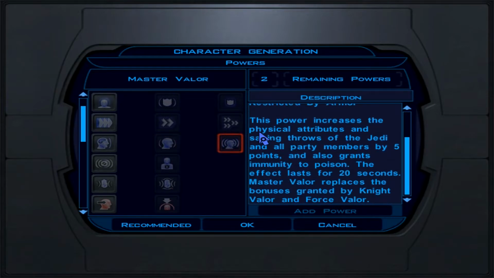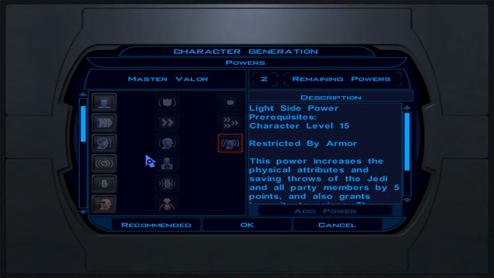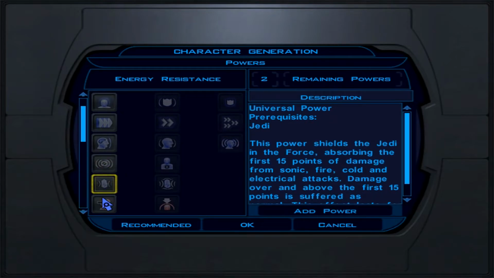Last but not least, Master Valor. Now it's 5 points for all your attributes. You grant immunity to poison, and saving throws are also 5. This is really broken. You couple this with Master Speed and your melee fighter, you own people.